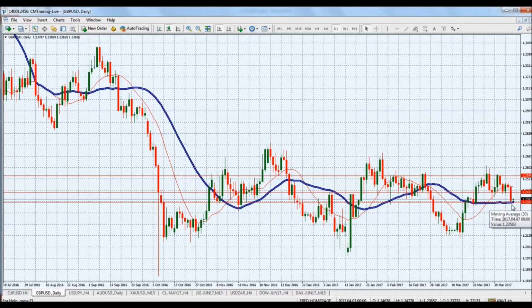So we're flatlining right here, and we're pretty much at the 30-day average for the month, as you can see here. If we do get a bounce on it, it should be kind of interesting.